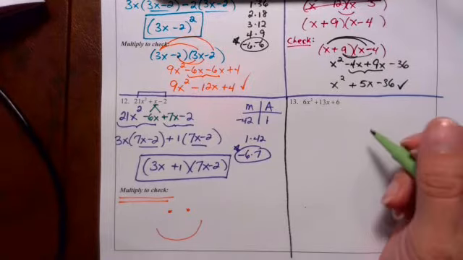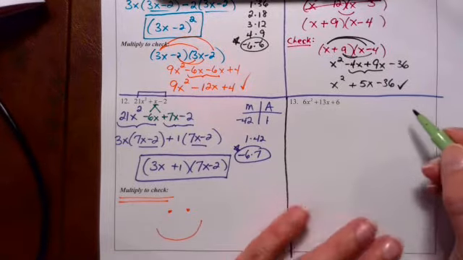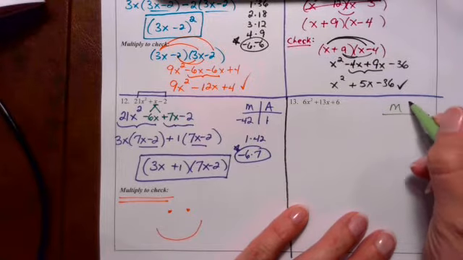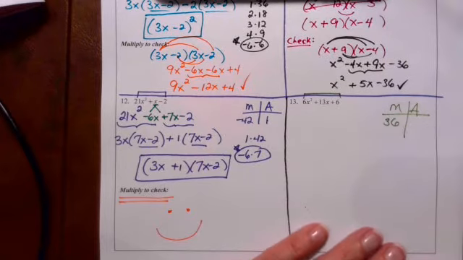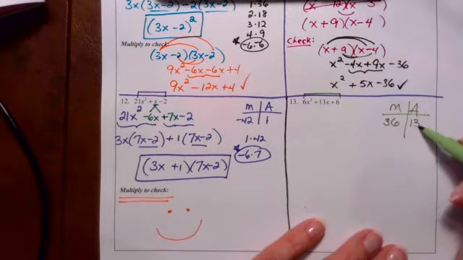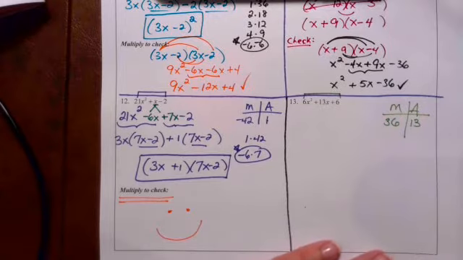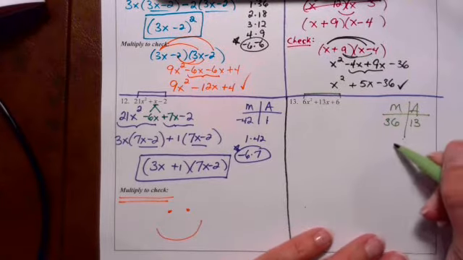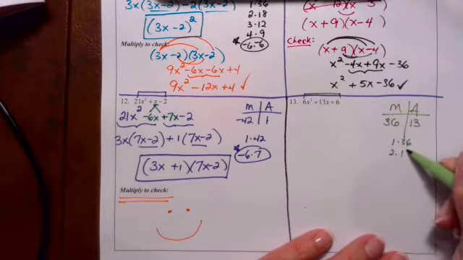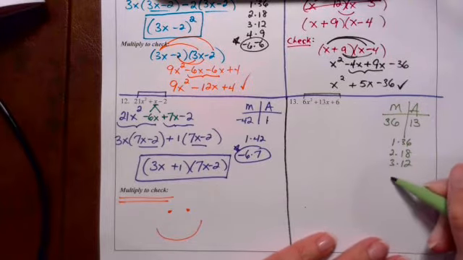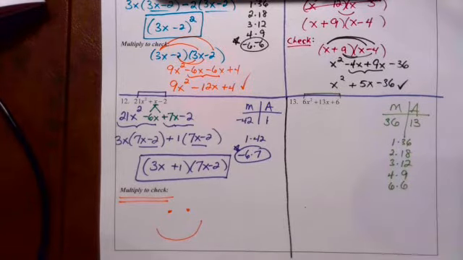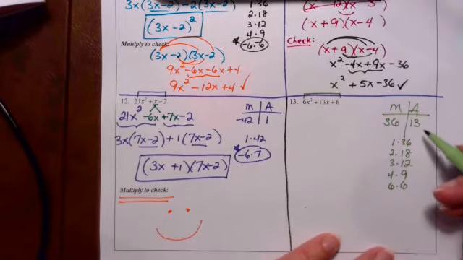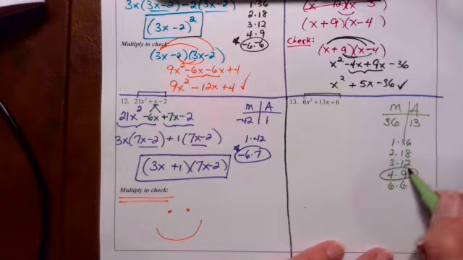And the last problem here. I'm going to go ahead and make an MA table. 6 times 6 is 36 again, and the add number is 13. Let's see. If I do it systematically, 1 times 36, 2 and 18, 3 times 12, 4 times 9, 6 times 6, it's got to be one of those. Which ones add to 13? Right there. Okay. Now what do we do with those?